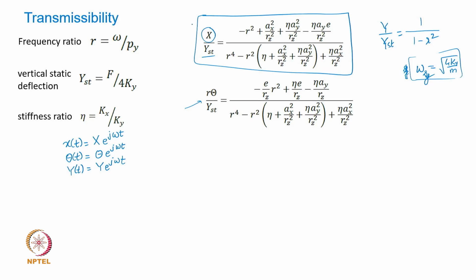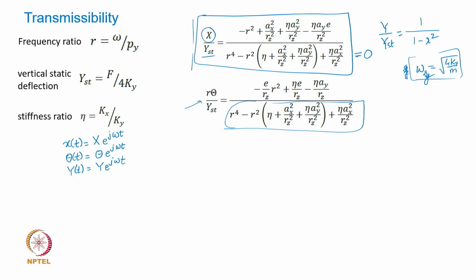Once you get this response expression, this response in the absence of damping will go to infinity at resonance, theoretically. And when will it reach its maximum or infinite value theoretically? When the denominator goes to 0. So if you equate this denominator equal to 0, that will give the resonance frequencies, which are going to be the natural frequencies. Make a note that the denominator in both cases is exactly identical, and that denominator is quadratic in r square. That is going to give you the two natural frequencies, px theta 1 and px theta 2.